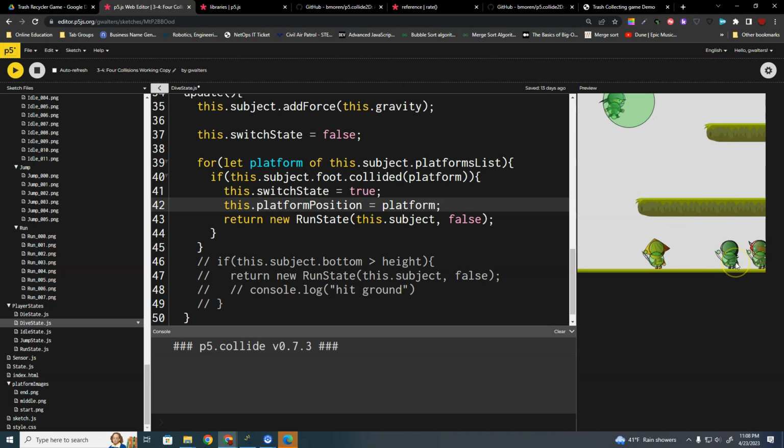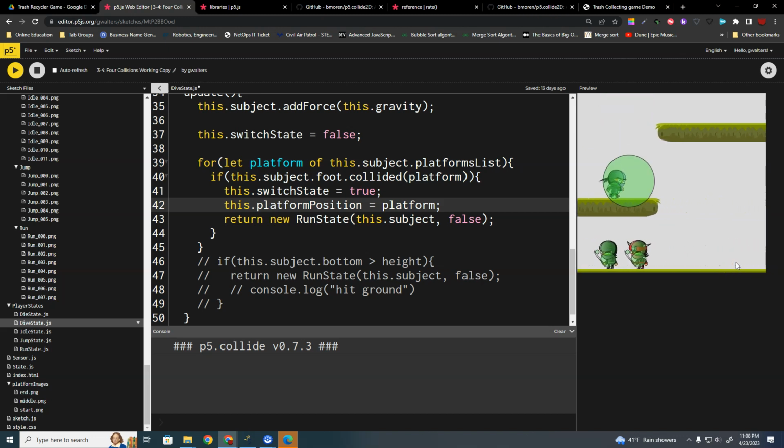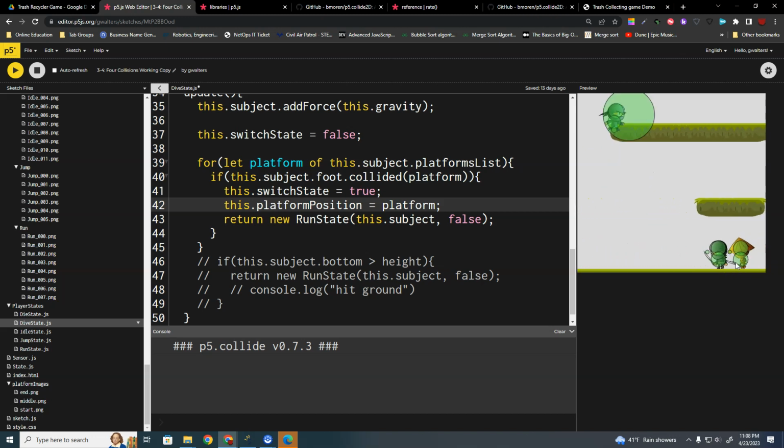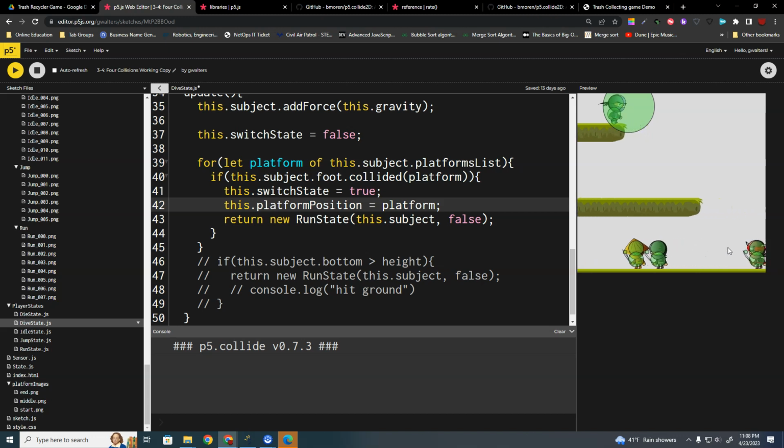Ooh, there we go. Okay. I'm pretty sure that there's still a couple bugs in this, but this is kind of the idea.